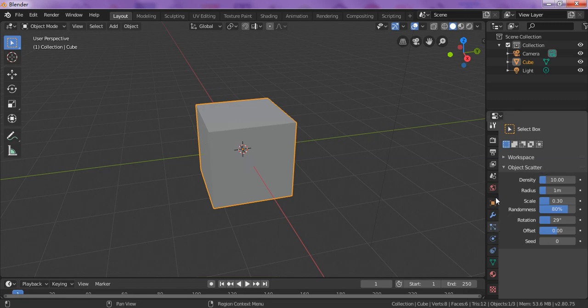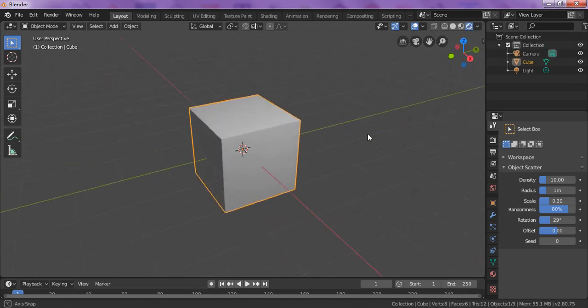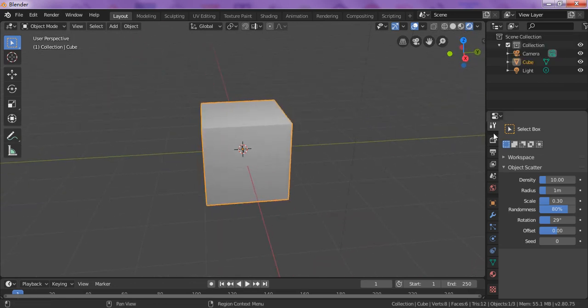Oh, before we do that, we want to go up to here, top right, and change the view, the kind of view we want. We want rendered view, which is the one on the right here. Click on that, and wait for it to load. That will show exactly what we want to look at. Now we're going to go down here.